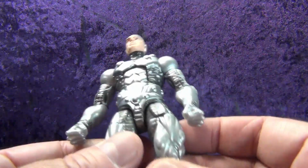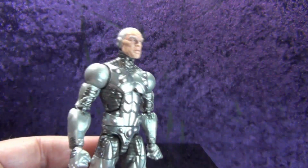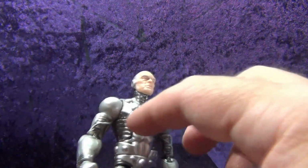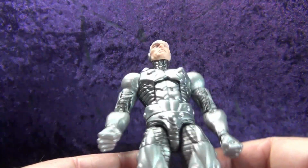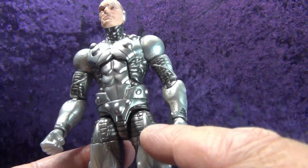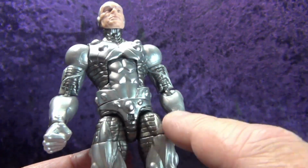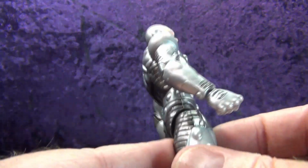Looking at the sculpt, this is just superb. It has a very, very shiny finish, you can see my ring light reflecting off of it there. We've got a lighter shiny metallic over a darker, scalloped ribbed metallic, almost like a gunmetal underneath. I did notice here on the legs though, it seems to go a little darker. I feel like this should have been that color. I don't know if they dropped the ball on that, but it goes right up into all dark. But no deal breaker. I can always run my chrome pen over that and take care of that issue.